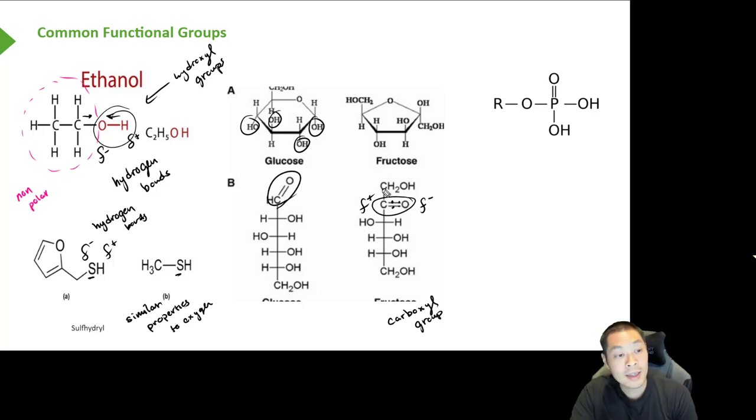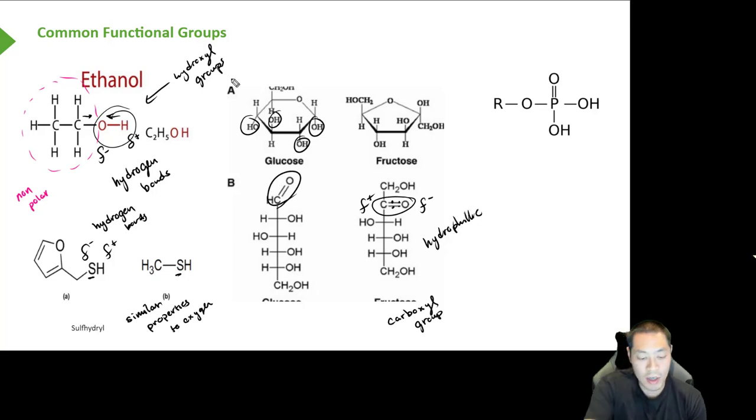Because of that, this carbon is very reactive, so it's very easy to interact with the other. But here, once again, you have a partial positive, partial negative, so that means it is hydrophilic. So all these things that I've talked about are hydrophilic because they can either make hydrogen bonds or they have partial negatives and partial positives, which will form the same thing that you have there.